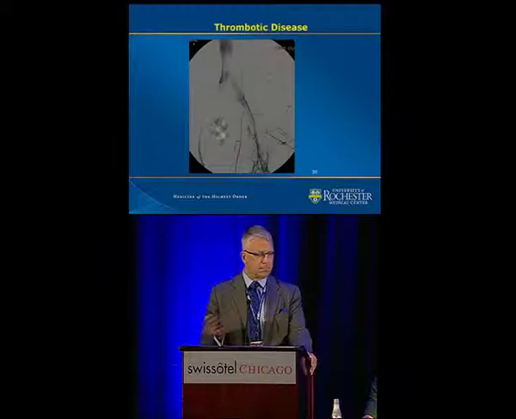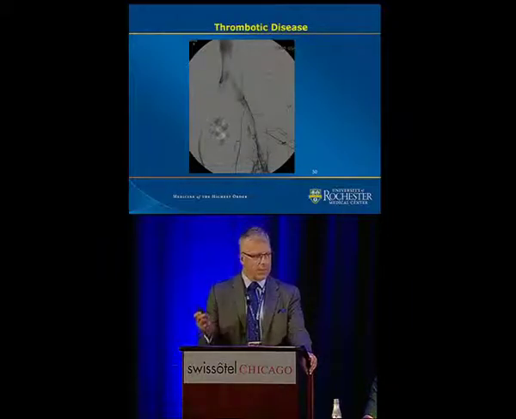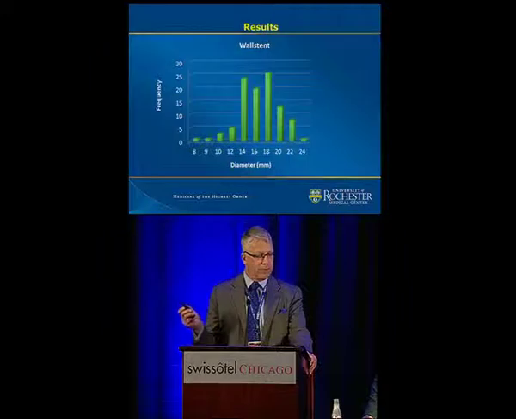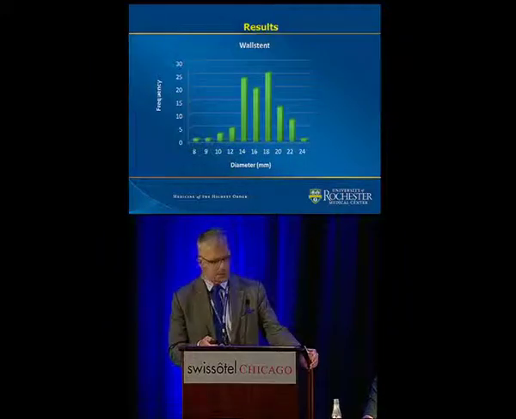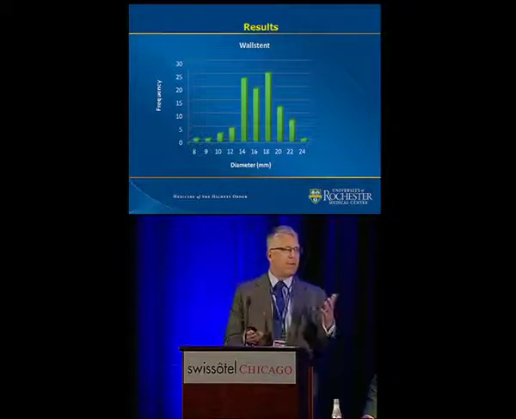So here's a case, a thrombotic case. That's kind of what it looked like. We stented them with standard techniques and did pre and post venography and pre and post IVUS. Here are my Wallstent sizes. You can see they run all the way to 24, and that's all based off of IVUS.